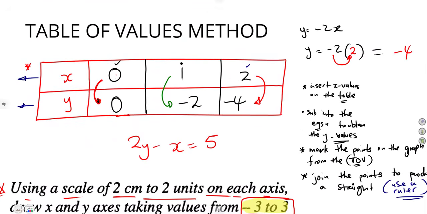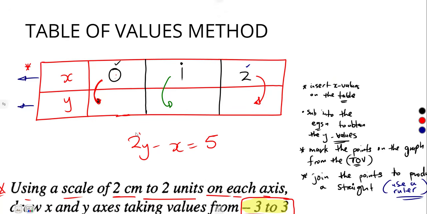So let us apply our table of values just like before to obtain the y values. Let's see if these values are going to help us. You can see that to find the y value at the end, we must divide by 2. So whatever value of x that we choose, we must be careful that we're going to divide by 2. Since this one is an odd number, let us choose x to be an odd number. Let us just work with odd and even.